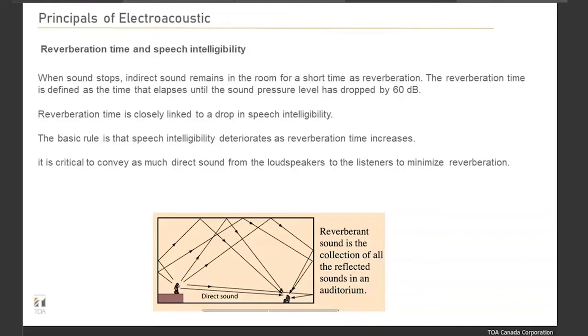If you think of a hockey arena, where people practice playing hockey, the sound's really bad in there. When you're just speaking, you can hear a reflection of your voice, like a bad echo. That's from a very reverberant room. So it is critical to convey as much direct sound from the loudspeakers to the listeners as possible to minimize reverberation. In our configuration software or modeling software, which is EASE Focus, they're called RT60 times, and they're considered in something like a hockey arena.